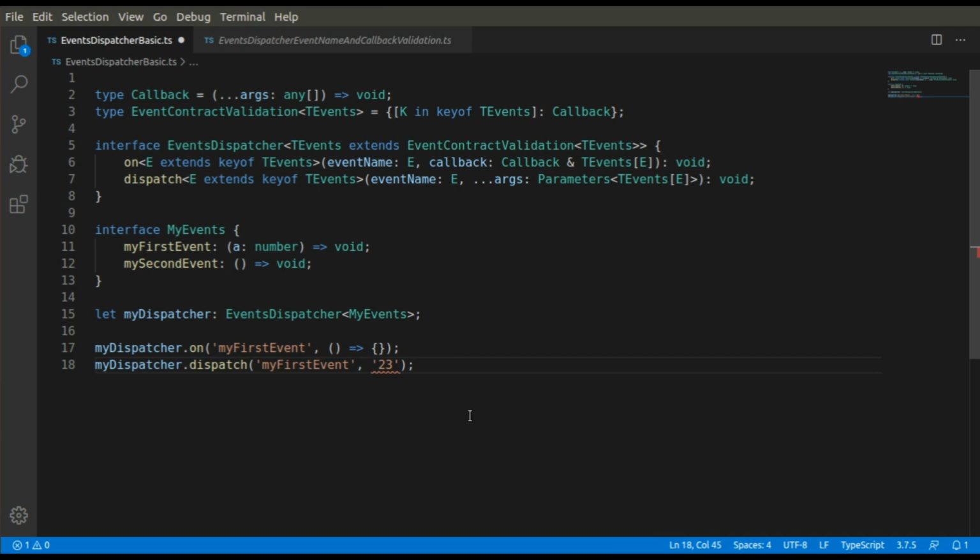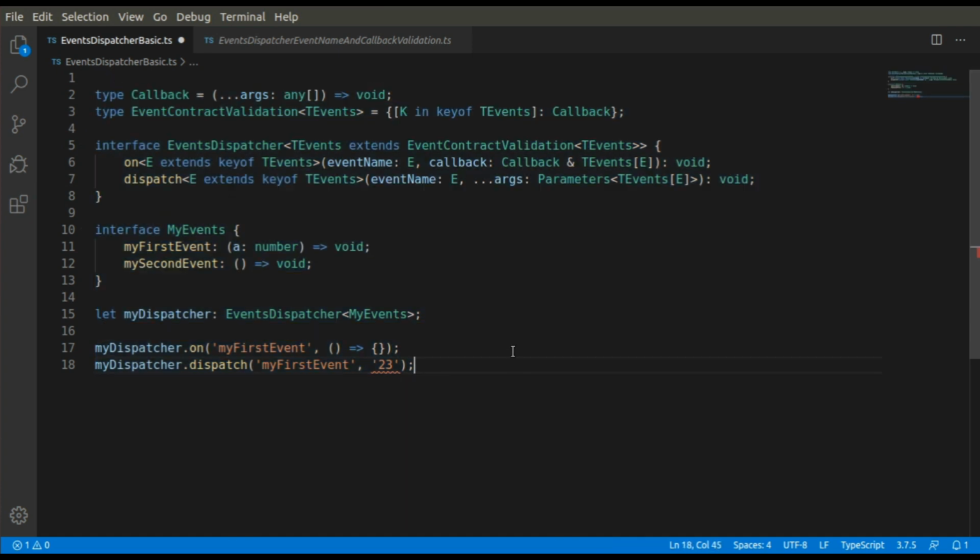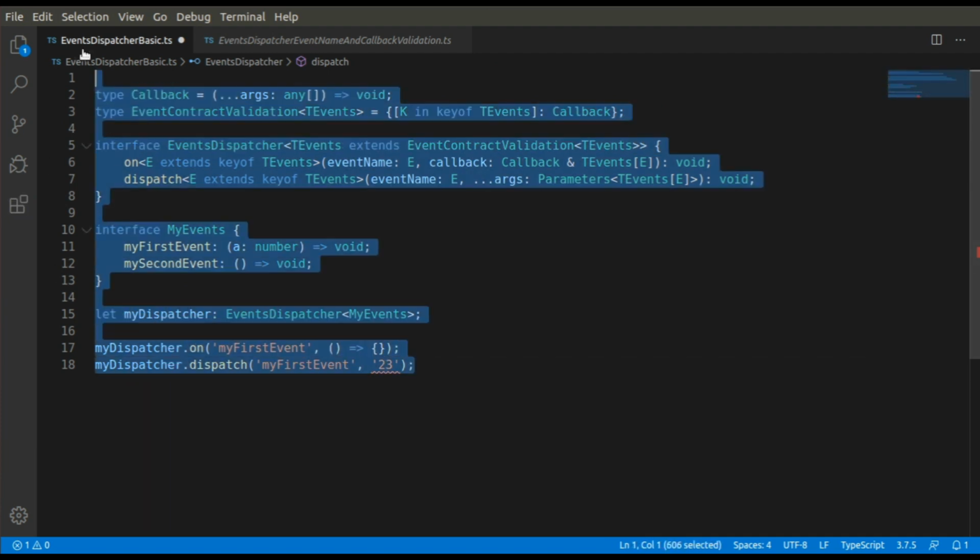So this is it. So far we have a completely implemented event dispatcher. Well, not the implementation, only the types definition. The implementation, I will not detail on that because it's like any other dispatcher. The implementation just needs to implement this interface. It can be a class that implements this interface, and of course you will be forced to follow this method's signature, but that's it. With this mechanism, you are going to be safer when implementing events in any application.